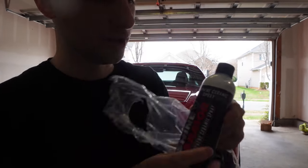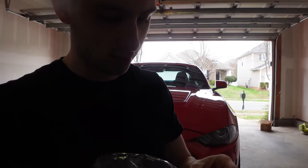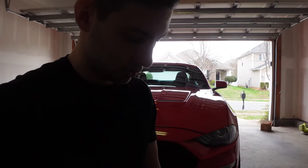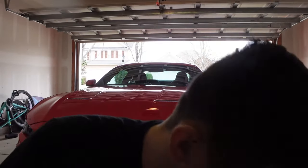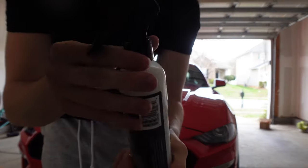Here it is from Shine Armor — this is the Graphene Ceramic Spray. Let's see how this stuff works. You just unscrew it and poke this in — that's what it looks like. So we've got the little spray bottle, just going to poke a little hole. I'll open the bottle up and screw it on — simple enough — and then we should be good to go. Bottle is assembled.